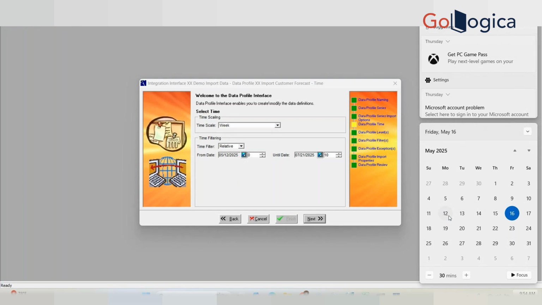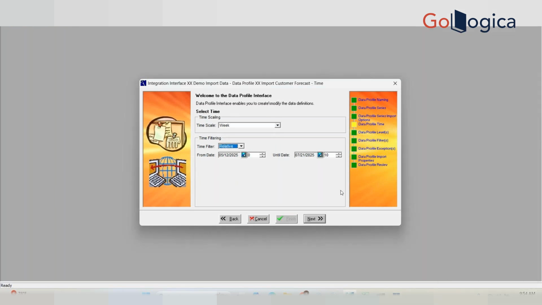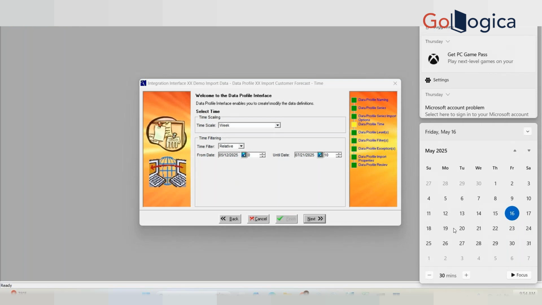Adding 10 weeks to it, it will go 10 weeks into the future: 1, 2, 3, 4, 5, 6, 7, 8, 9, 10 weeks. Now if you move to the next month, July, or for example I move on to the next week, since I'm in a weekly bucket, right?